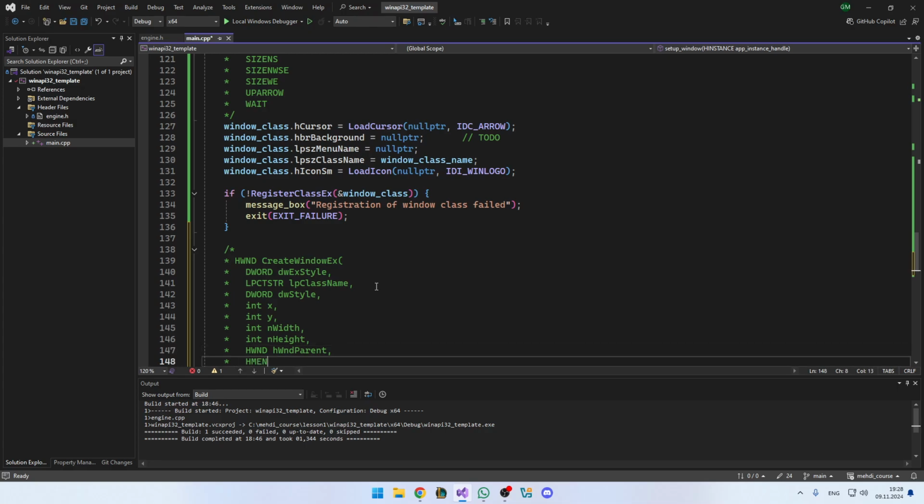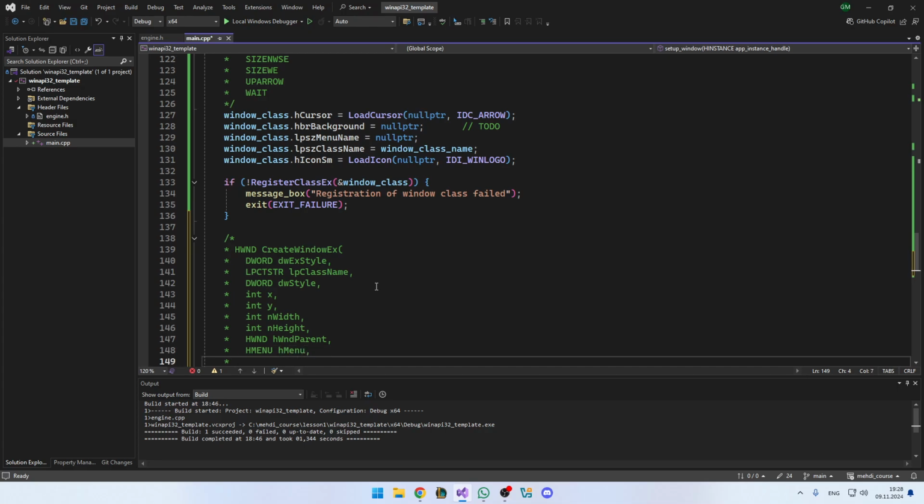Now we have the handle to a menu, and we don't have any menus. Now a very important next thing, hInstance. Instance in Windows terminology is the instance of the running application. Another time we will pass here the parameter that we got from Windows through the WinMain parameters.